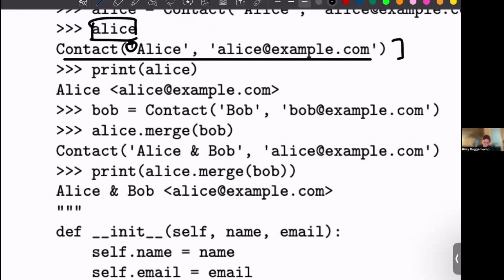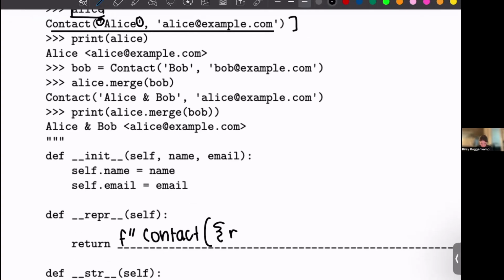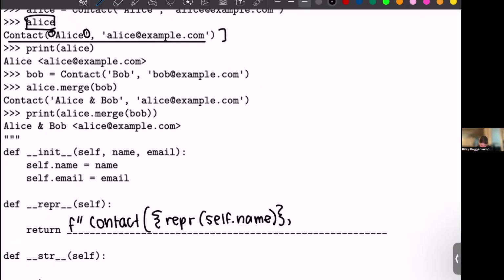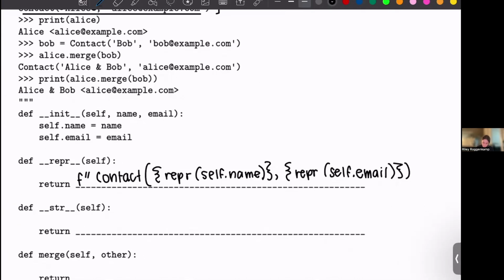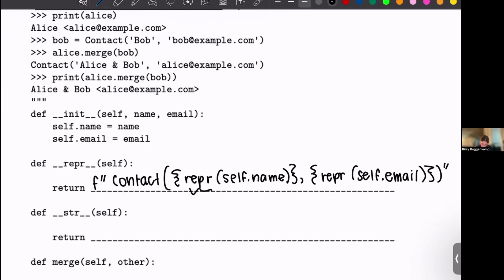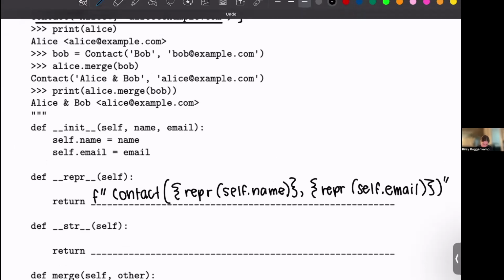We want the name in quotes. And in order to add that extra set of quotes, you need to call repr on the name. And the other thing we're doing is repr of self.email, right? Because we're getting the email and the name of the instance that we're looking at, but we do want to make sure that we get those extra quotes, which is why we have these reprs.